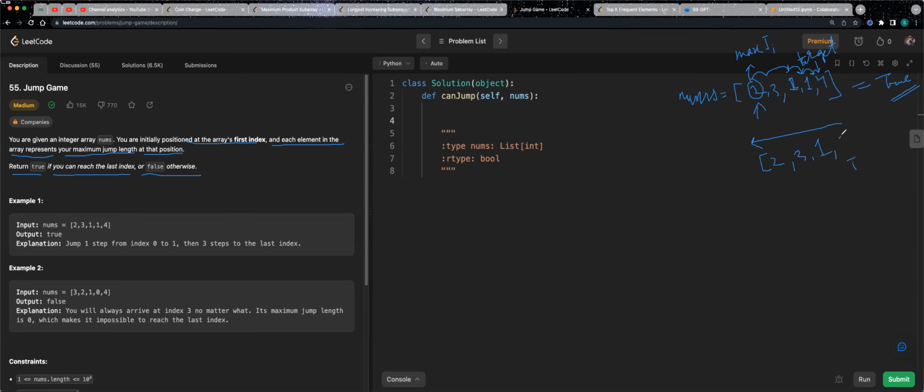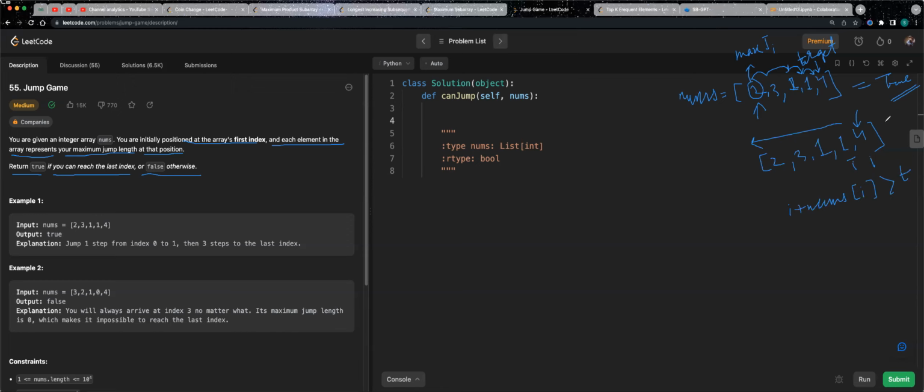What we'll check is, when we are at the current index i, if the value of i plus the maximum number of jumps that we can make, that is i plus nums[i], is greater than target or not.